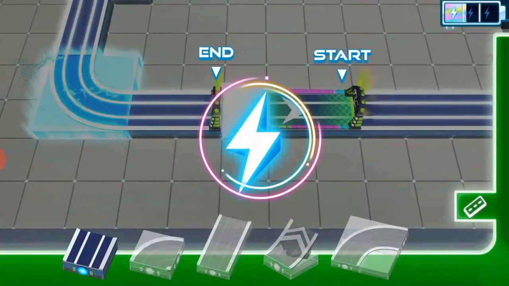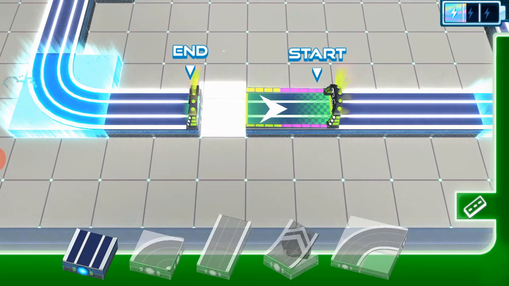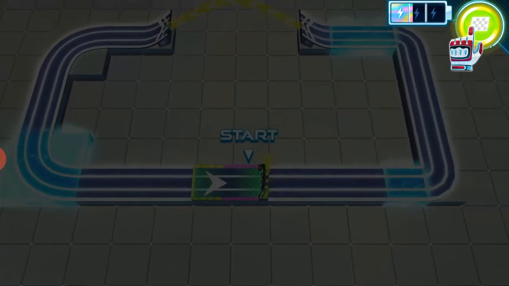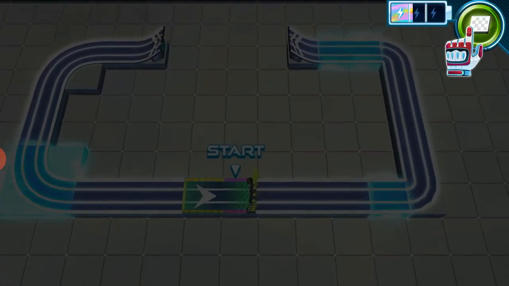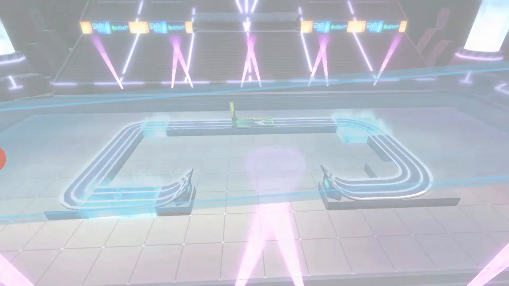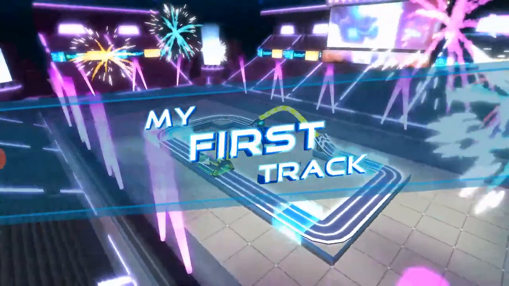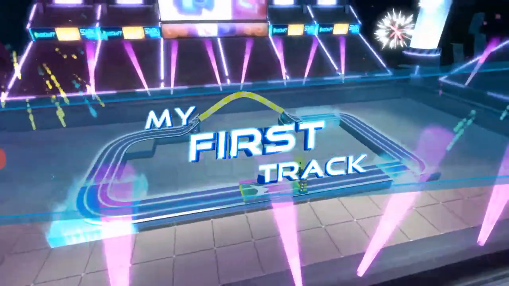That's it, Racecrafter. You've got one spark. Should be enough power to test out your track. Well done. Let's get you some wheels. My first track? Really? Impressive. Oh, soon you'll be building legendary tracks. You better believe it.